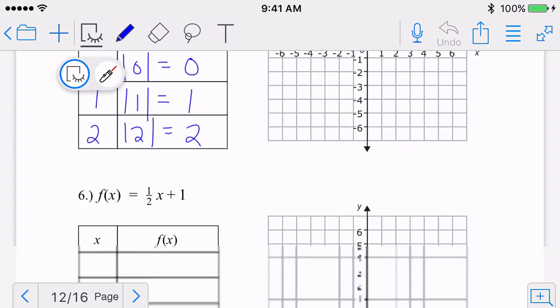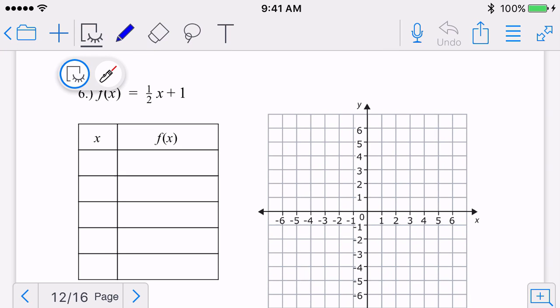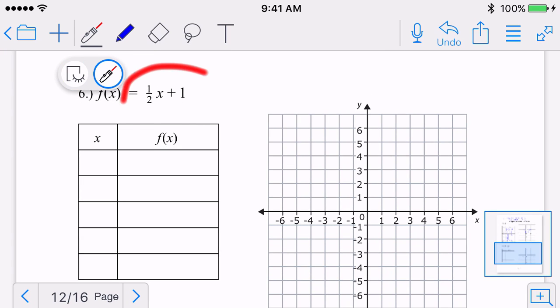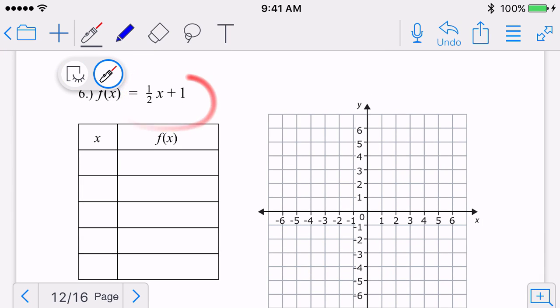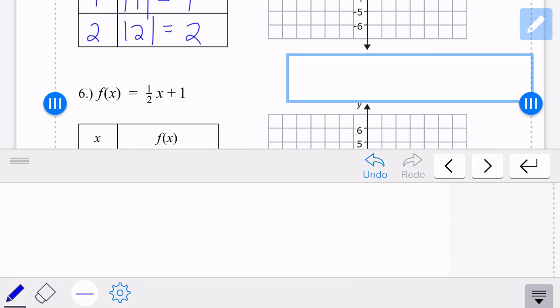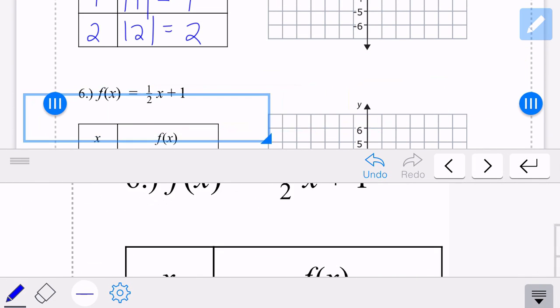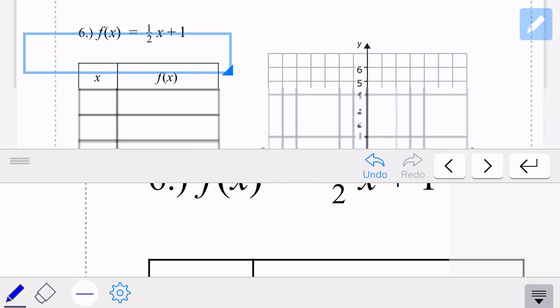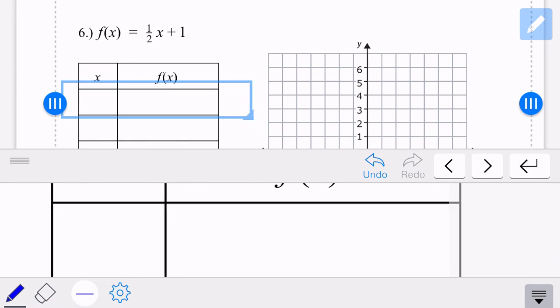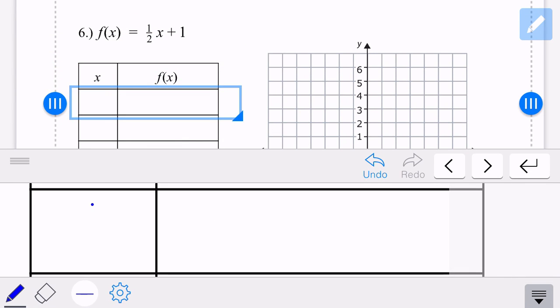All right, our last one down here. We've got 1/2 x plus 1. So we're going to take half of our input and then add 1 to it. Let's go ahead and do something different for our inputs this time, just so you can kind of see a little bit more of what that's like. Let's just do like 0 to 5 or something. Or I guess it would be 0 to 4.